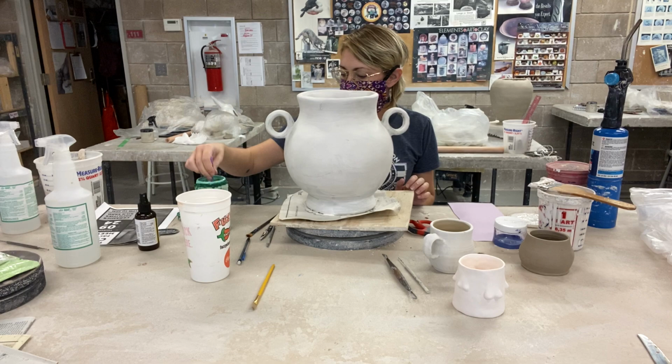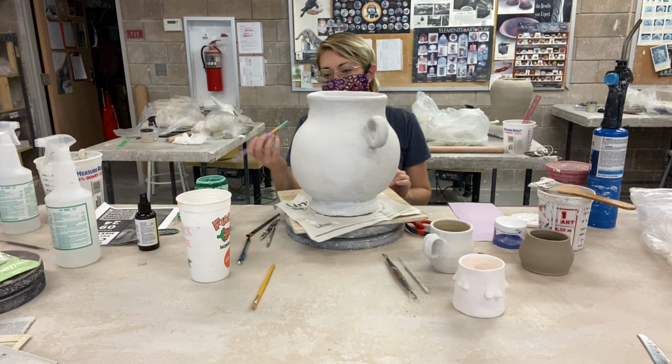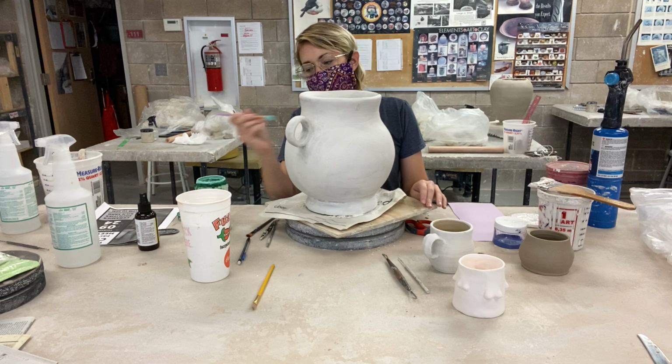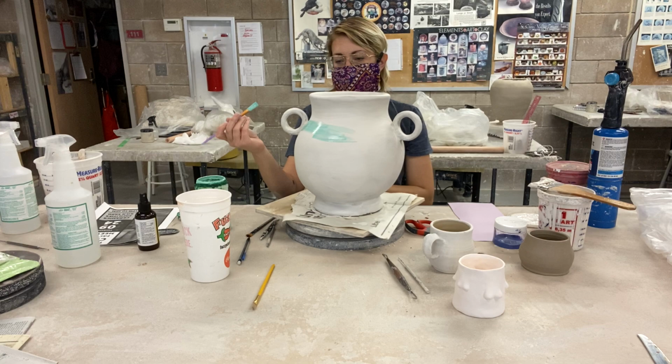Let's see, we have a bigger brush. So over the underglaze, I'm just going to paint wax. It doesn't have to be thick. Actually, thinner is better because then you can actually see what you're doing. Just make sure you don't go over the wax too much, or you'll end up with a bunch of boogers from running the wax over and over.